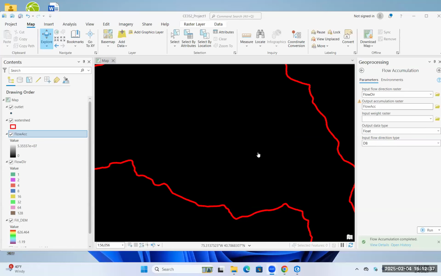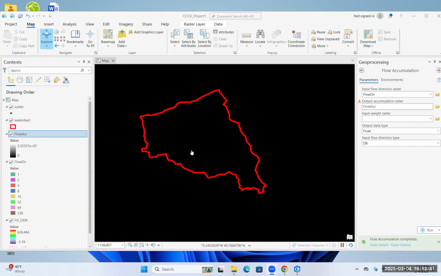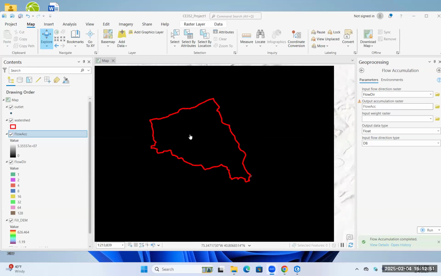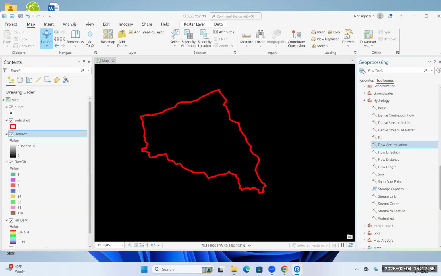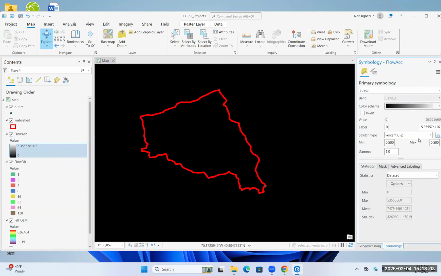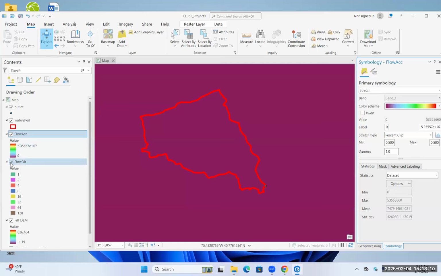All right, when your analysis finishes for flow accumulation, you should see something weird. You should see a mostly black surface. This is because the flow accumulation raster is telling you the number of cells flowing to a single point. It means that we have to visualize this in a slightly different way. So I'm going to click on this color bar over here, and I'm going to do 2 things. I'm going to change to a color bar that has a lot of variation.